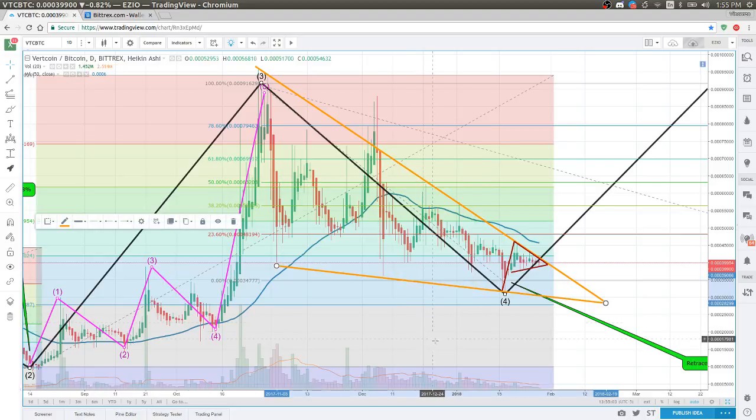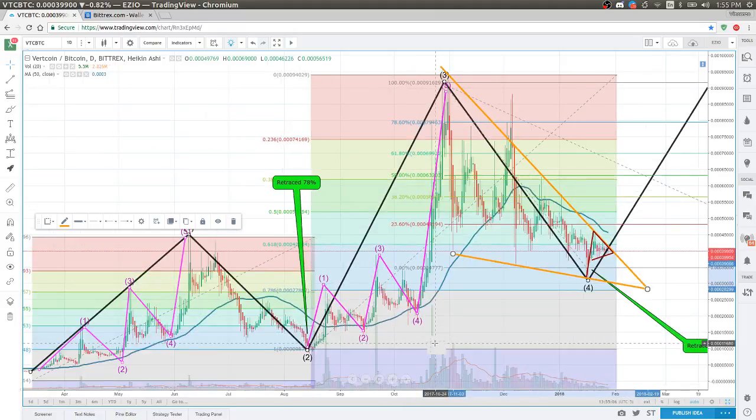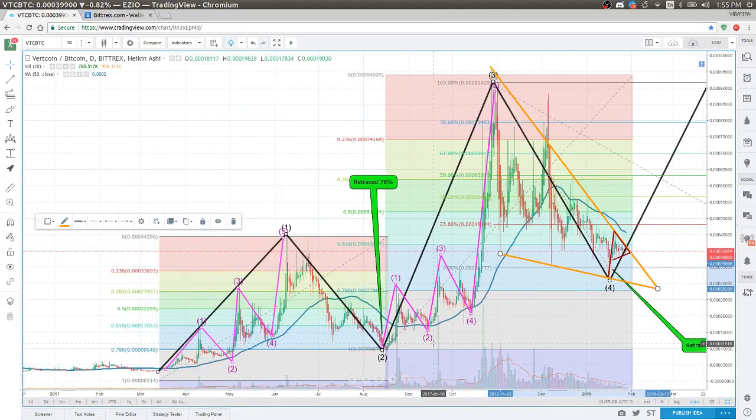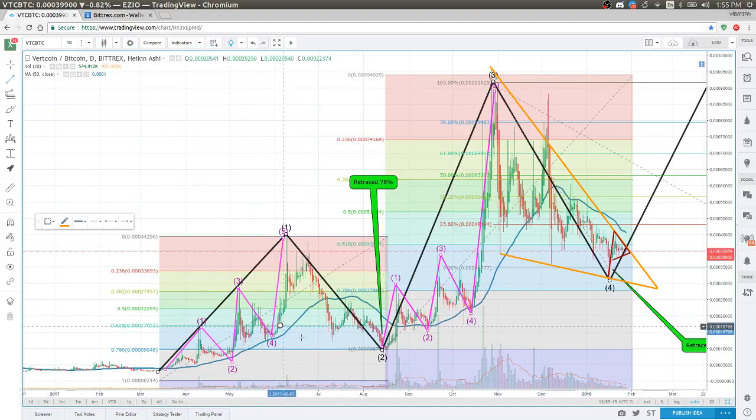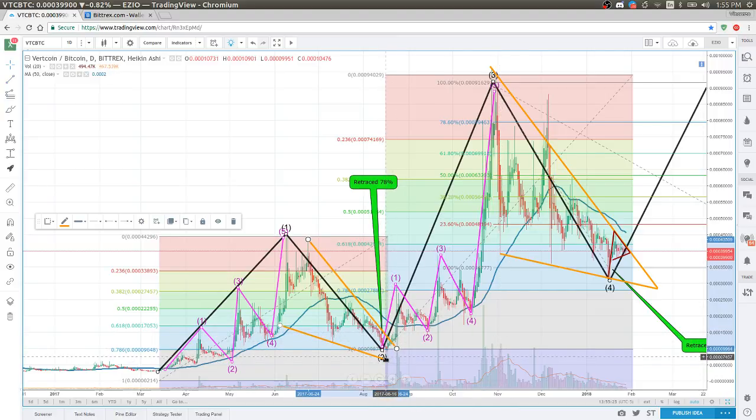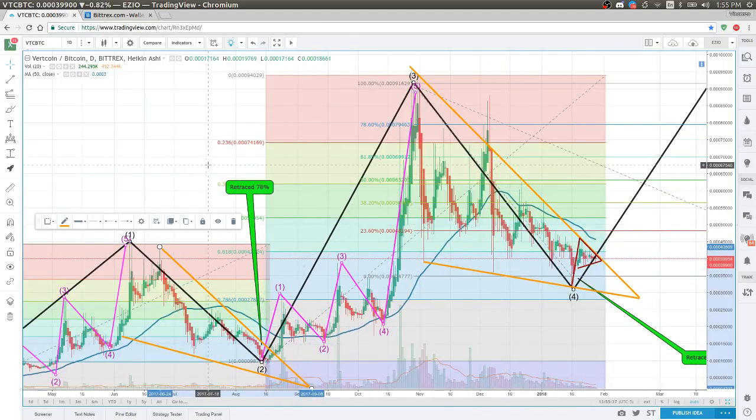Orange. Okay. Falling wedge on Bert. That's possibly the same falling wedge that happened here with this one and this one. You know, easy bro. Really repeating his pattern here, so I'm very bullish about it.